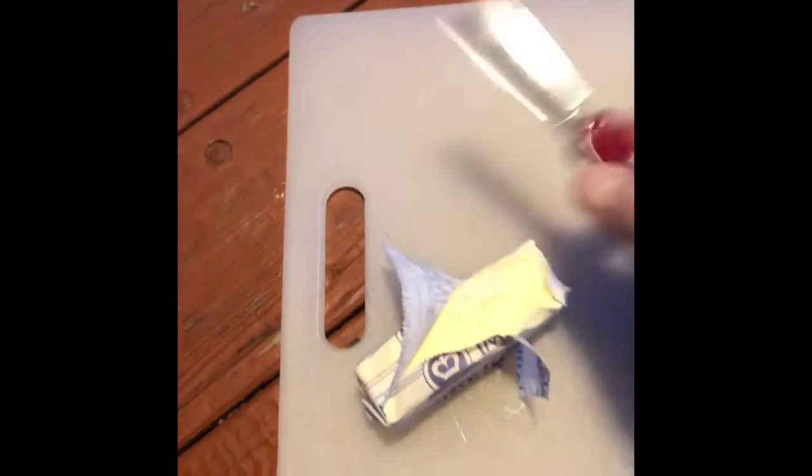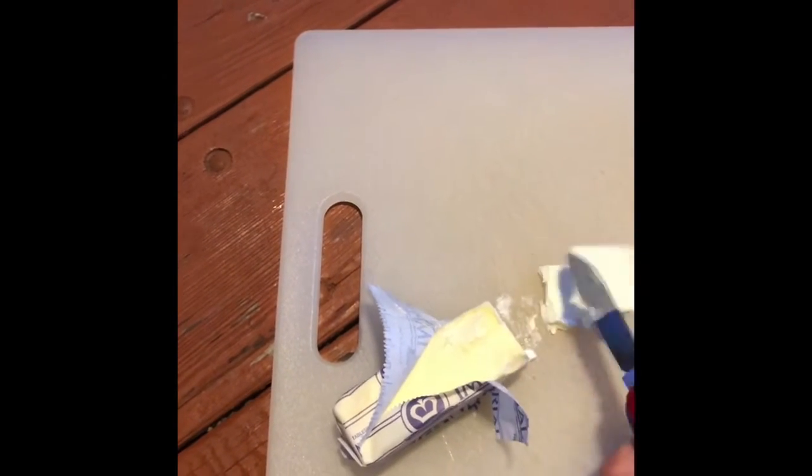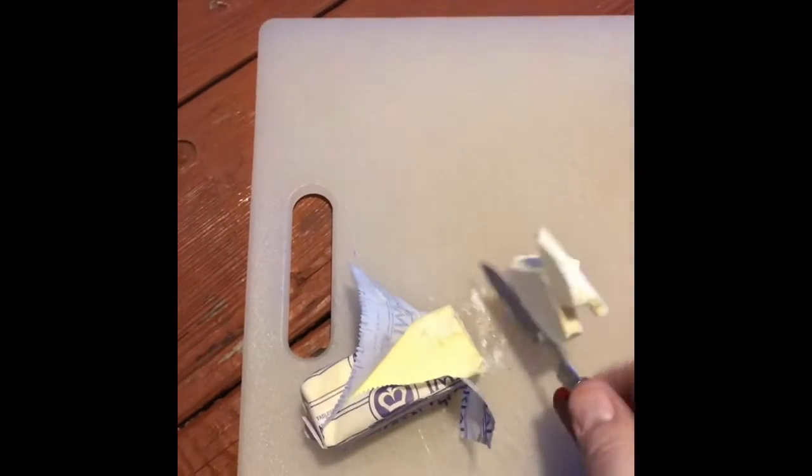And then with our butter, I'm gonna take my trusty Swiss Army knife here, and cut just a couple of pats, about 4 of them, because we have 4 steaks. We'll use this to start the seasoning process for the meat.